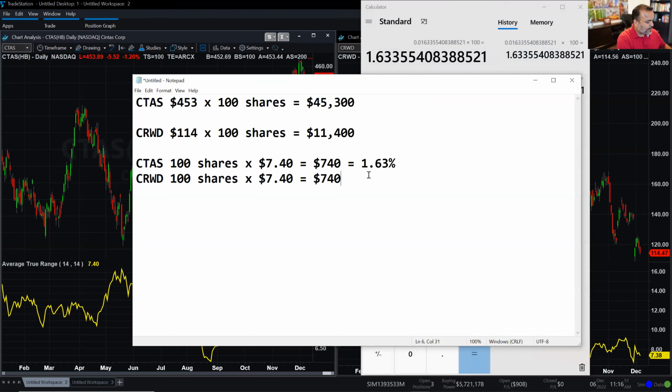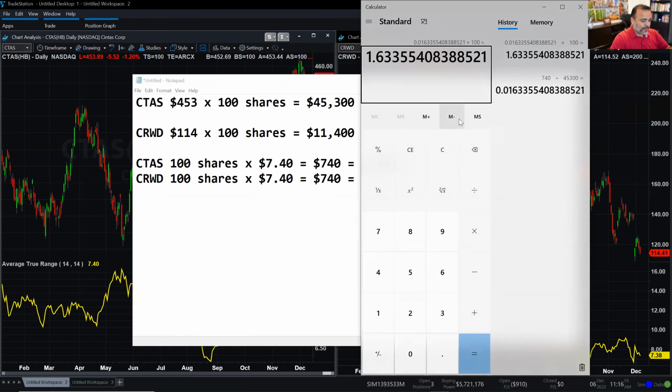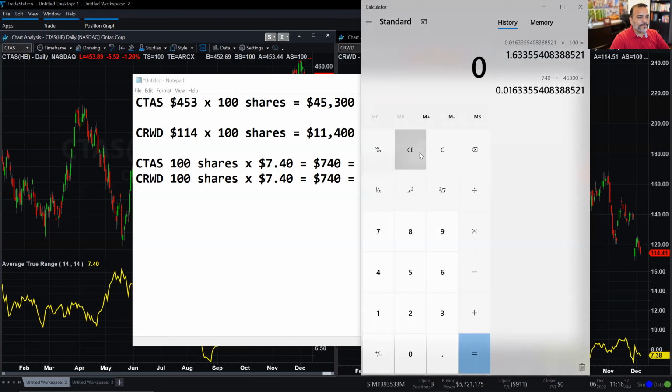For CrowdStrike, it's going to be a little bit different, right? So let's go ahead and clear this out. We're going to do the $740, and this time we're going to divide it by the initial investment of $11,400, and then multiply that by 100.